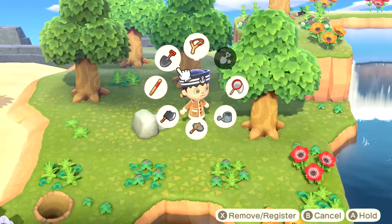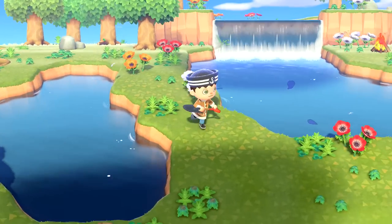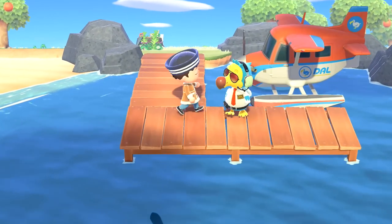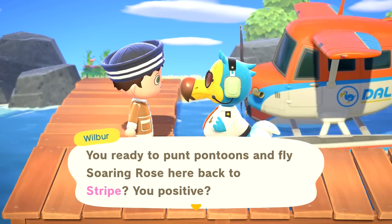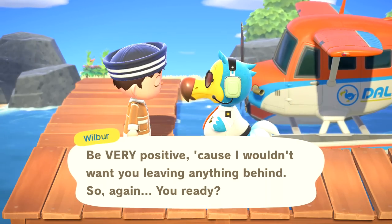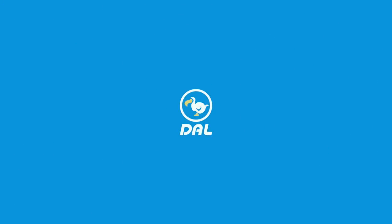All repeats, but that's fine. There goes our fishing rod — perfect timing actually. I think we're done. We can try giving another whack at the rock but it looks like it's finished. I'm ready to go home. Are you ready to go back to Stripe? You positive? Be very positive, because I wouldn't want you leaving anything behind. Yep! And we also met a new potential villager in Stu. Off we go — what a wonderful island adventure that was. We got plenty of iron nuggets, so I can't really be all that unhappy.